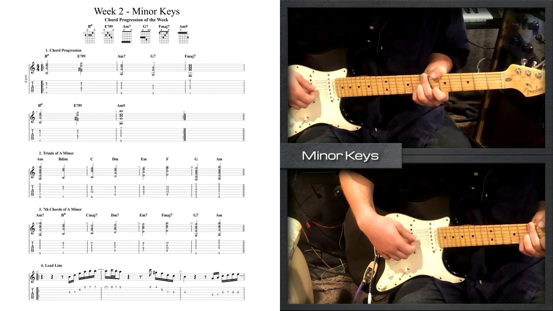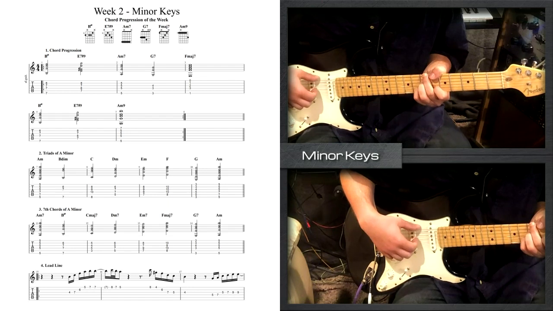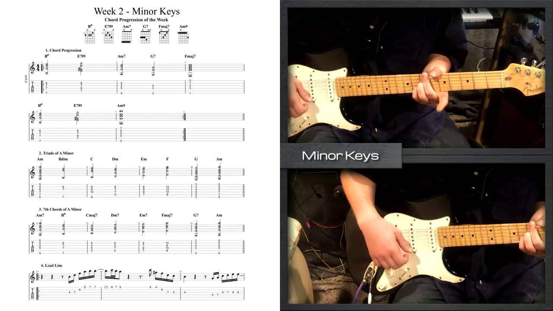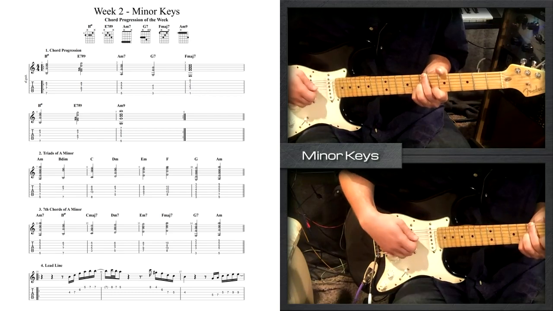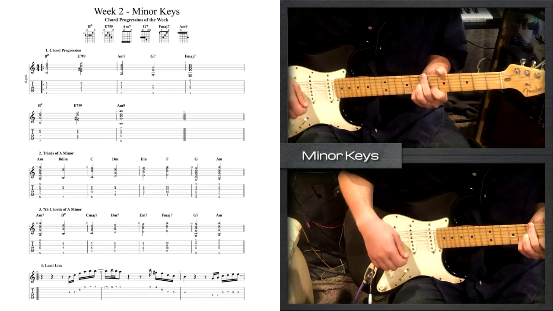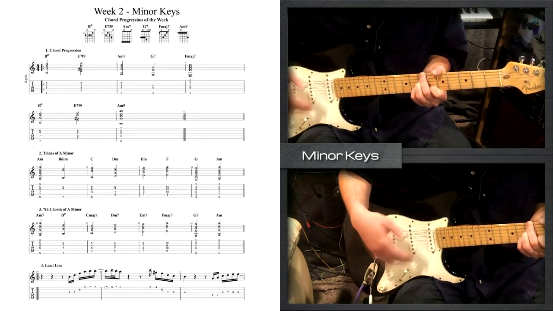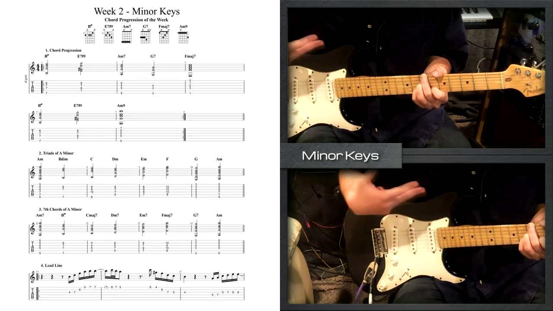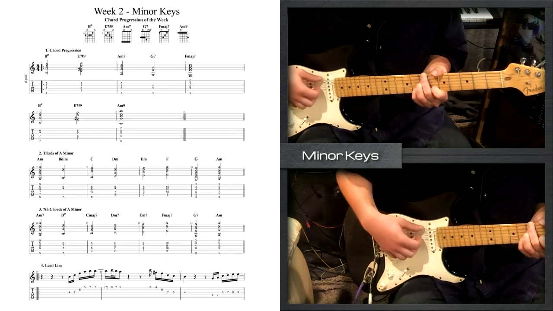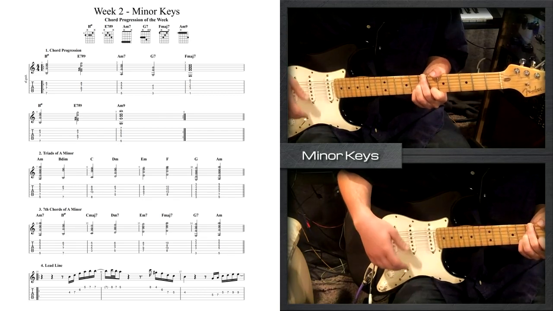My ring finger is on the 7th fret of the D string. My pinky is on the 7th fret of the G string. And then I have my first finger here on the 6th fret of the B string. So as you can hear, if I was to just land on this chord, it's not really something that would feel resolved. So this is a chord that we use to imply movement.